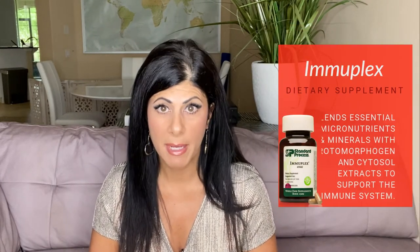For prevention, Standard Process came out with these really awesome immune system bundle packs — it's like a box filled with little packets and you just take two or three per day. They contain three or four different supplements all together, so it's a lot easier than buying three or four different bottles. The immune system health packs are a very convenient way to get proper immune support. They have two versions — the regular one contains four products. The first is Imuplex, which I have talked about in the past for prevention.